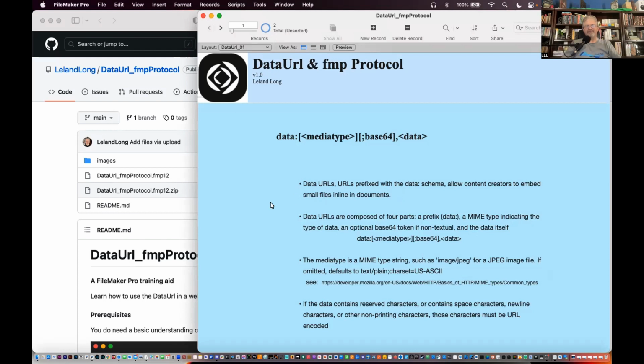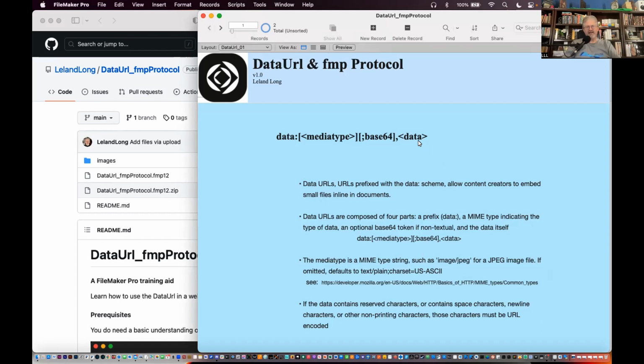Let's move on. The data URL is composed of 4 different parts, and so you can see them here. The first part is the prefix data with a colon. Then after that, you have your MIME type. Now there is a default. If you leave that out, the square brackets, I believe, show that that's optional. If you leave that out, I think it's going to default to text. So you can insert just raw text in here if that's what you wish to do. And base 64 is also an option. And if so, you have to have the semicolon, then the phrase base 64, and then a comma after it. And then after that is your raw encoded data.